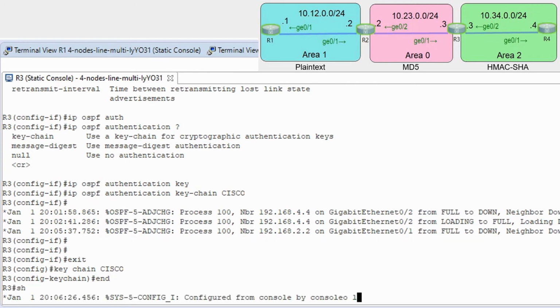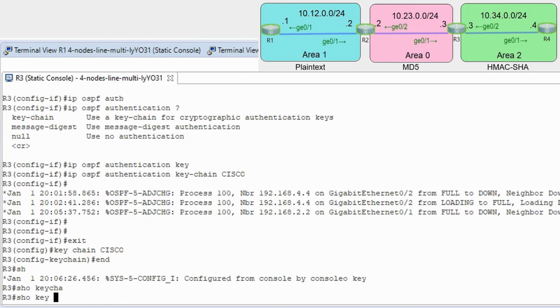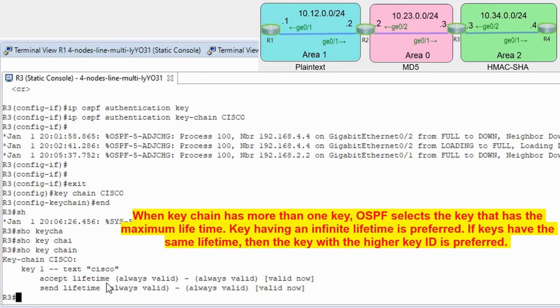Show keychain. As I mentioned in the video previously, if there is the same accept time and same time for keys on the keychain, router is gonna use key with higher key ID.